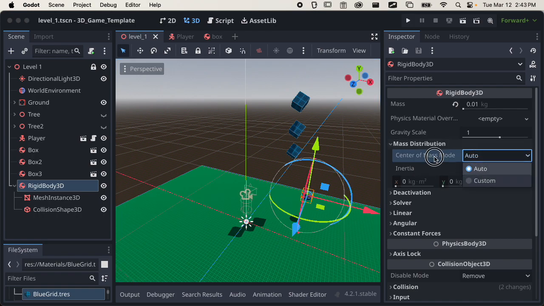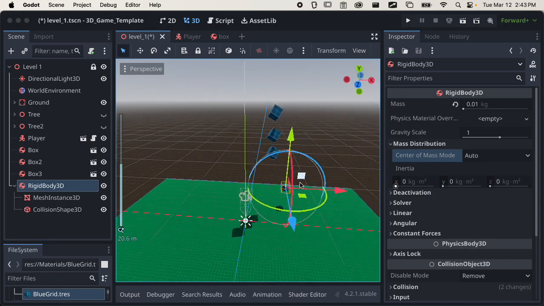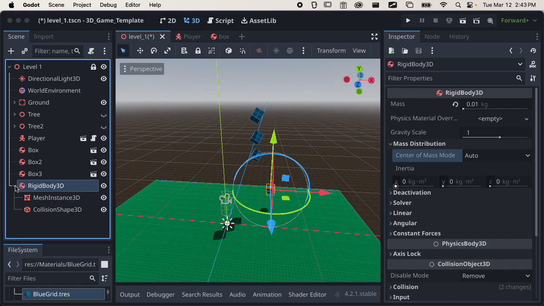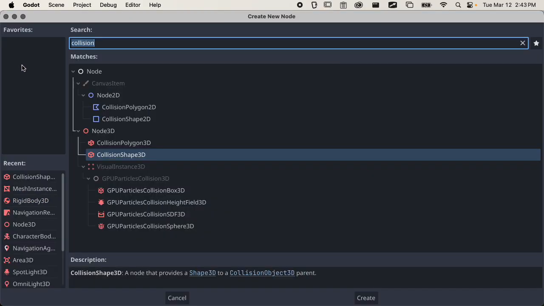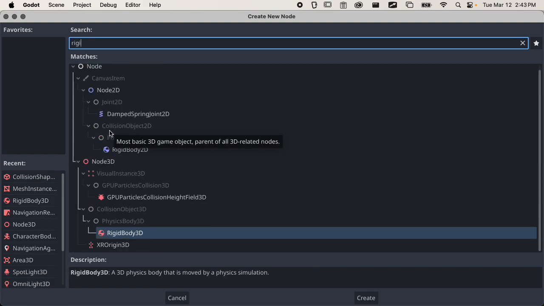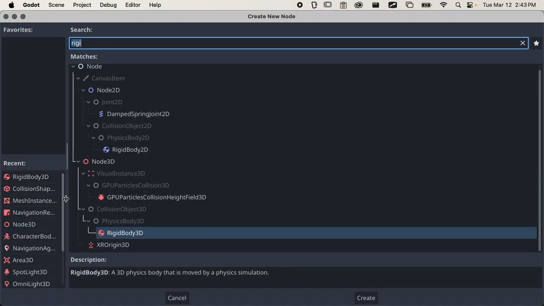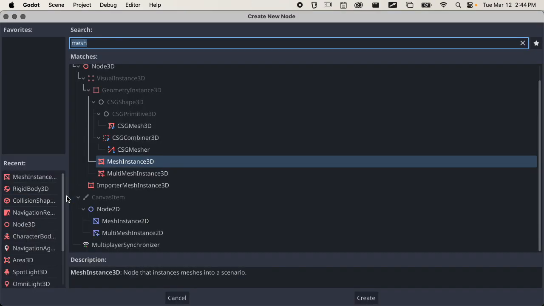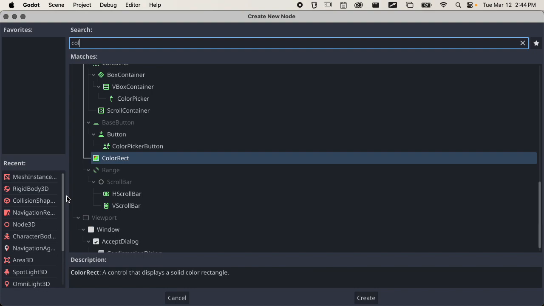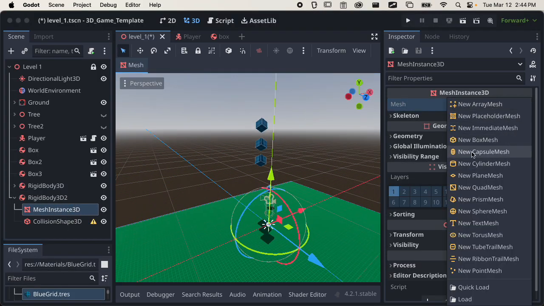So for example, I don't know if it'll still be easy to demonstrate, but let me make another rigid body. Okay, so for this one, let's make a big rectangle again.